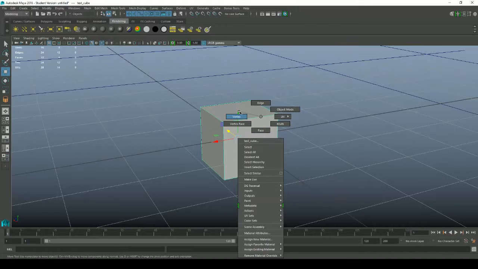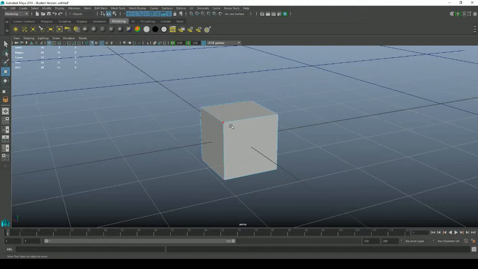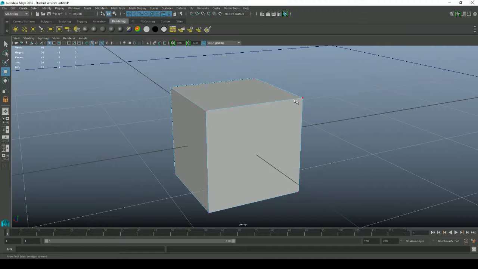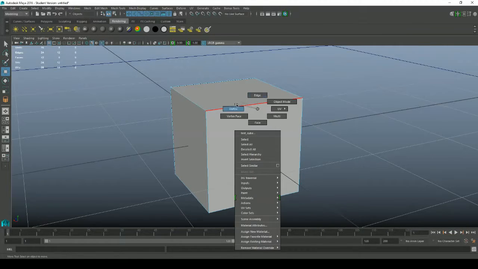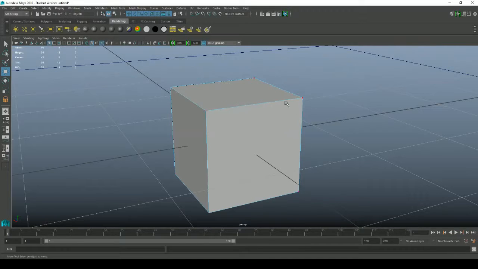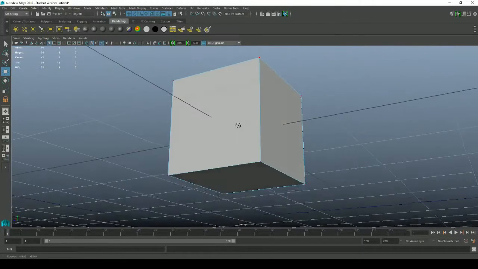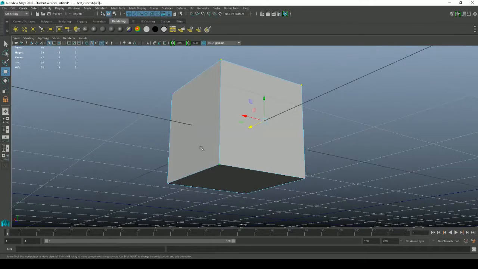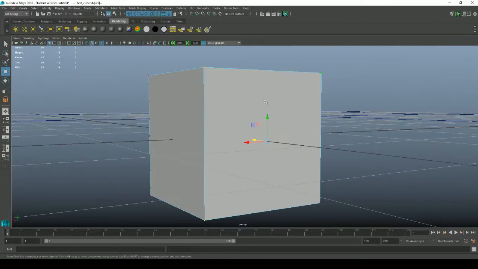Now vertexes are basically points within a 3D space. They're kind of like coordinates. And two coordinates will make up an edge, which is the blue lines here. And the more edges and vertexes you have, you're able then to create a face. So 4 vertexes here creates 4 edges, and then in the middle here it fills it in with a polygon face, which is this right here.